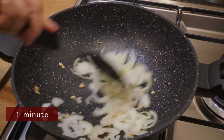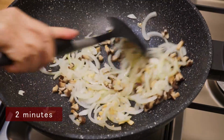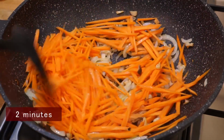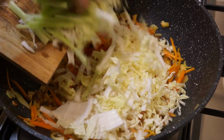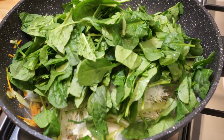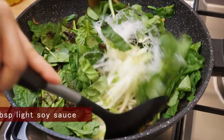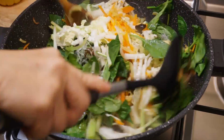Stir for 1 minute. The shiitake mushrooms, stir for 2 minutes. The carrots and half teaspoon of salt, stir for 2 minutes. Then put the napa cabbage, the celery, the glass noodles, the spinach, the black fungus mushrooms, 1/4 teaspoon of ground pepper, and 1 tablespoon of light soy sauce. Stir for 3 minutes.